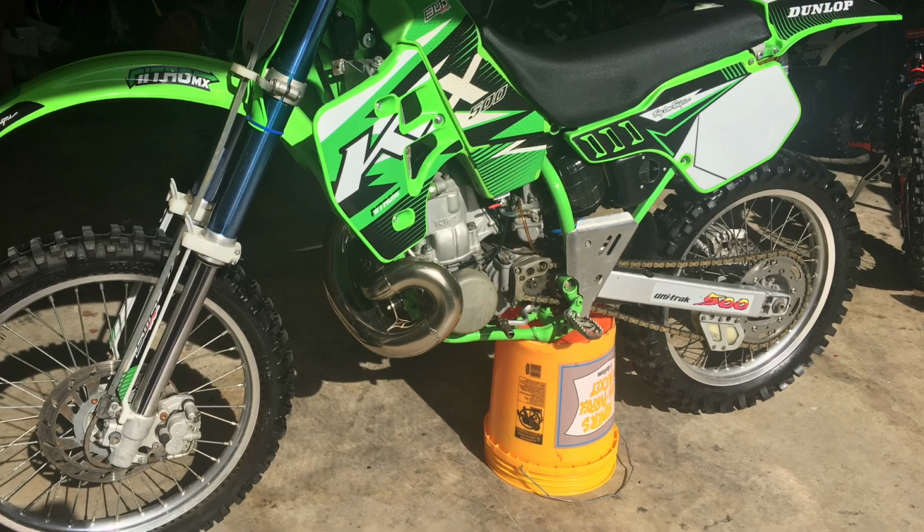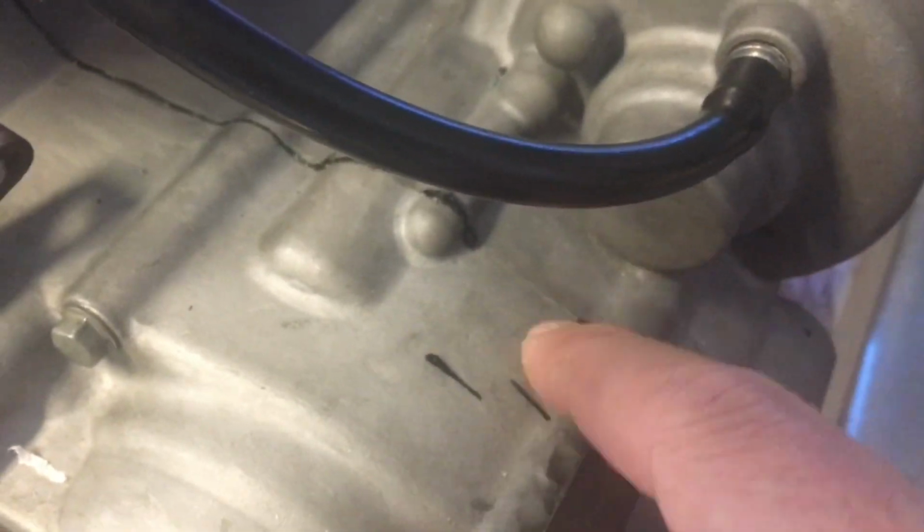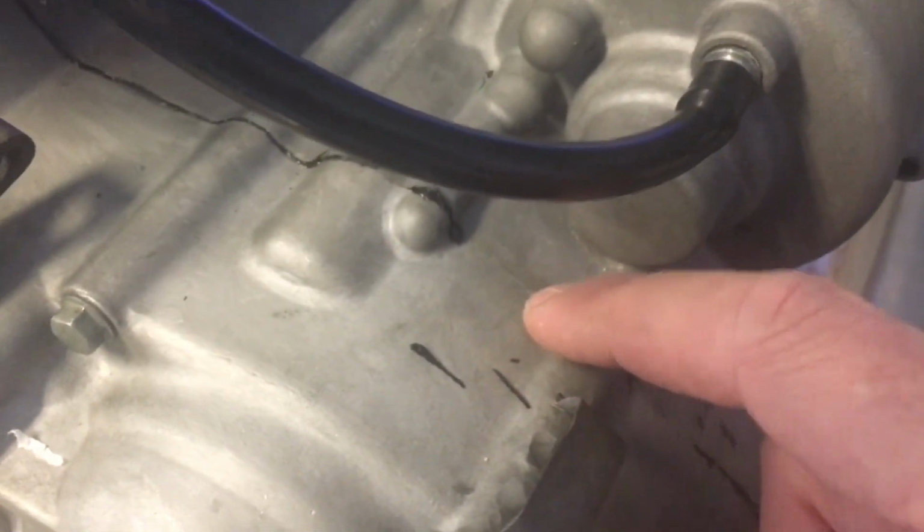We are going to talk a little bit about this KX500 project. That was a picture when I first got her. And what I discovered was that the crank bearings were loose or something was going on with the crank, and I had the motor worked on.